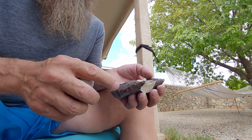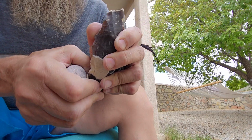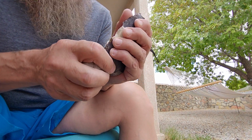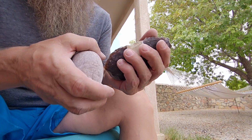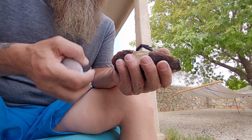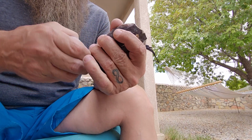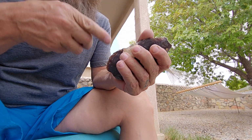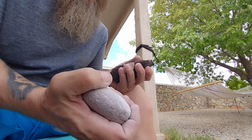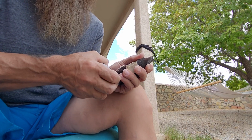So we'll scrunch this edge. You don't want to do this too much when you're doing it in this direction, because you'll change the angle. It'll roll and then be too steep to take a flake. So you really have to watch what you're doing. Like I said on the last video, my eye is making contact with this rock and this rock where they meet. I like the way that looks.